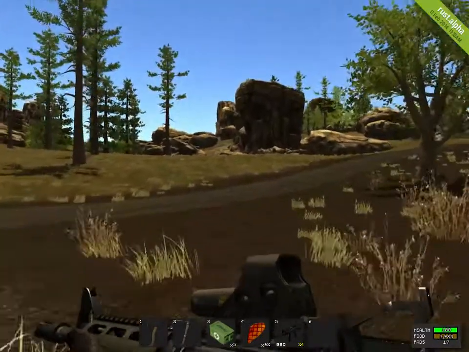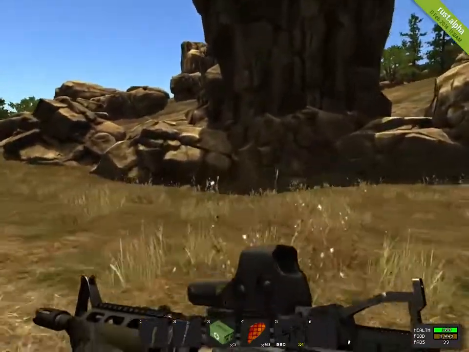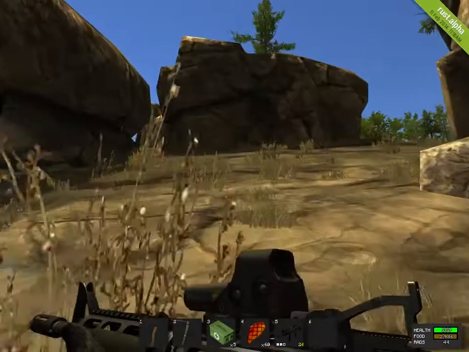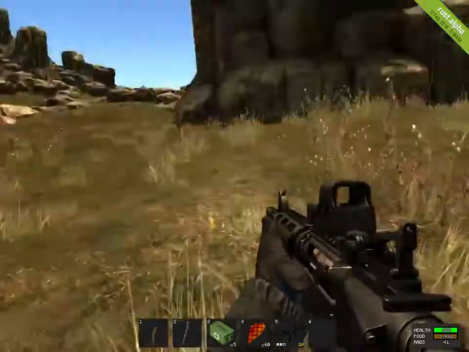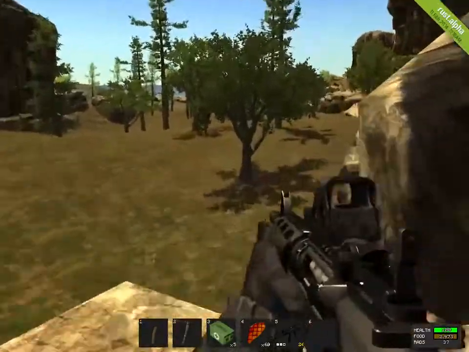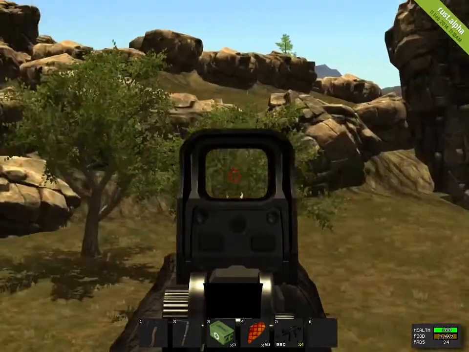Interesting. I don't remember there being a radiated area here. I seem to be bumping into one right now. And I'm not seeing the airdrops yet. Although I know they happened in this general direction. See anything from up here, I'm gonna head back the way I came. Because airdrops are not worth getting lost. I know they came down somewhere out here.